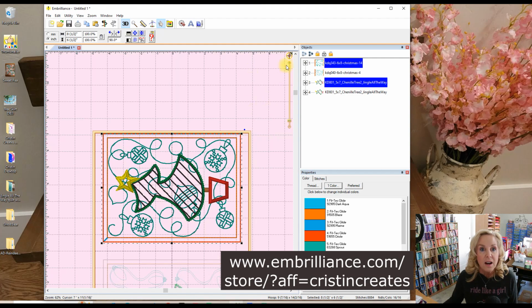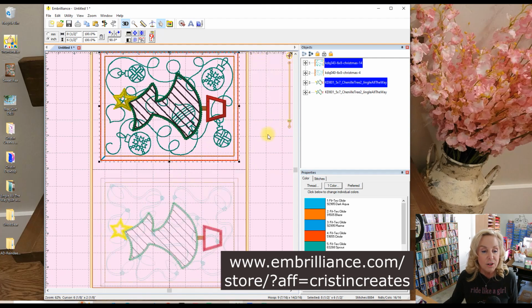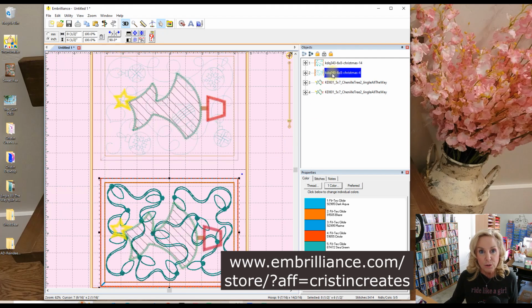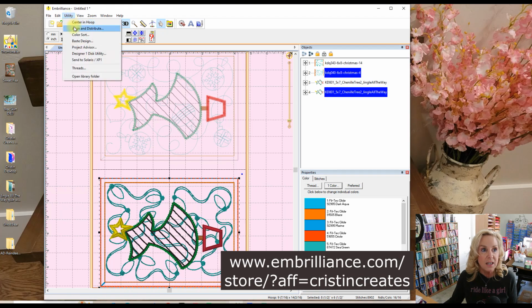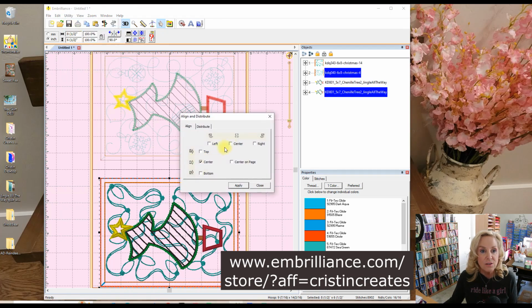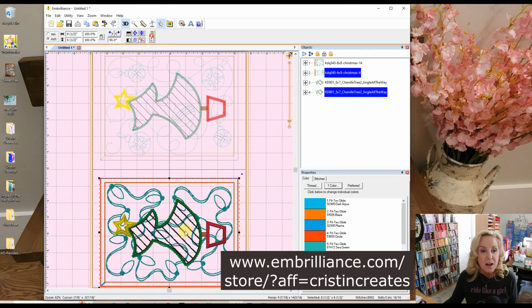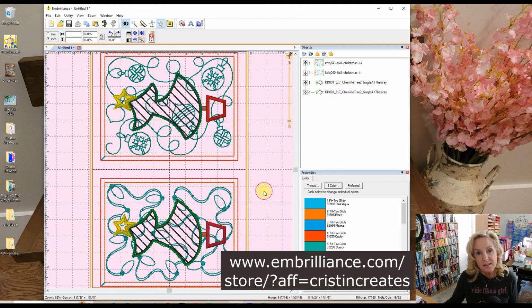So that's perfect. All right, and then click back here to the H for hoop. Click outside so nothing is selected. Now we want to click on number 2, quilting design. Hit that Control button on your keyboard and hold it down while you click on number 4. So we have 2 and 4 both selected, and then go to Utility, Align and Distribute, Center, Center, Apply. And you saw it moved over to the right and up a little bit. So that's perfect. Those are now aligned perfectly within the quilting design, and we've got our colors sorted the way that we want them.